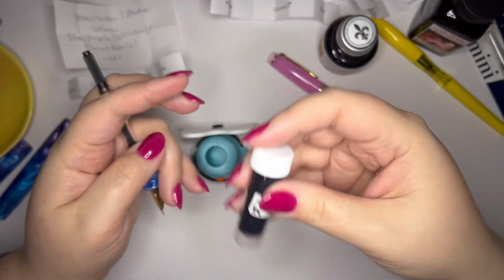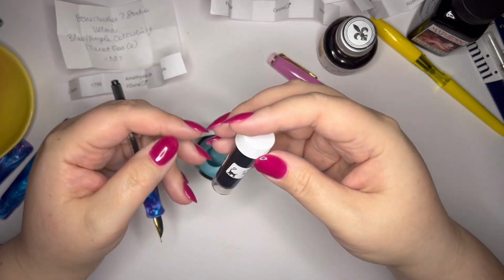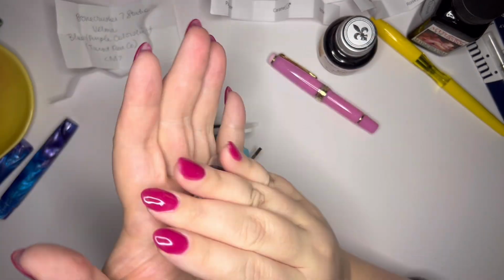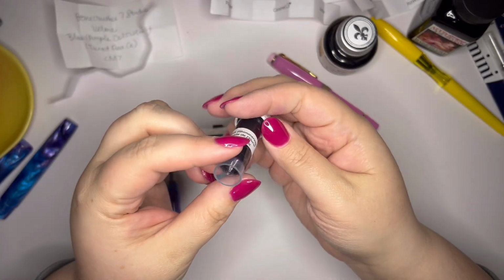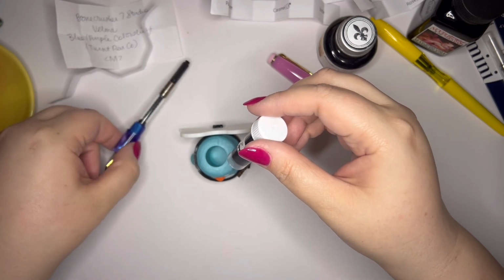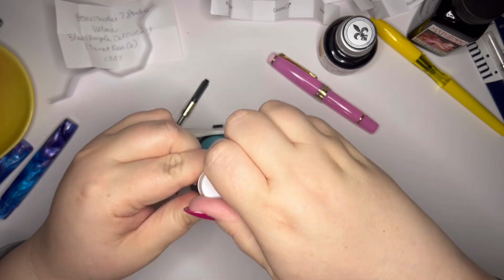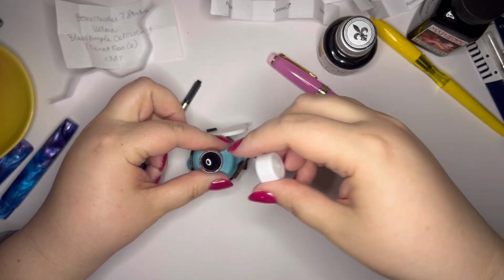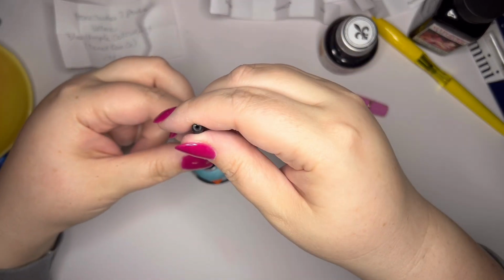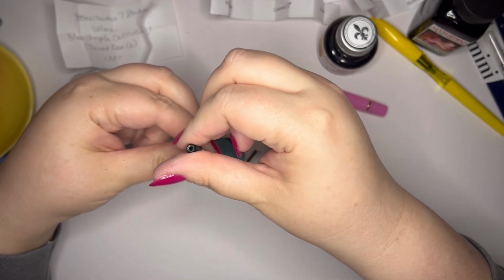Okay, inking up shimmer inks stresses me just a little bit. You're not supposed to shake them like I just did, but you have to incorporate the shimmer, and then you have to get the lid open and ink your pen as fast as you can to make sure all that shimmer doesn't fall to the bottom. It stresses me because I have to do it so quickly, and I feel like I'm gonna make a mess. Because I probably will just make a mess anyway.